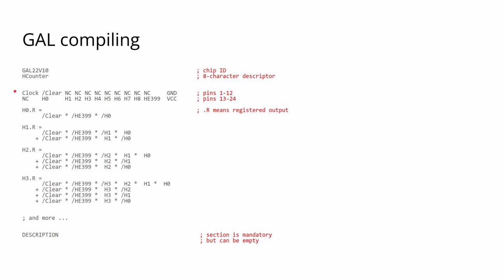The layout block defines the pin names. NC, VCC, GND and clock have special meanings. There's also an option for OE for output enable, but I'm not using that. Output pins are identified by having an expression. The .R suffix indicates that it's a registered output. The rest of the pins are implicitly inputs, I believe. The description block is required, but I generally leave that blank. Expressions can't use parentheses, so you have to use De Morgan's laws to rearrange each expression into an OR of ANDs. Next video, I hope to show my magic program that does this.